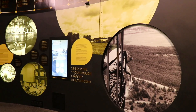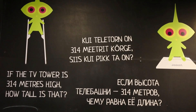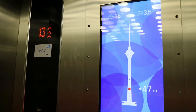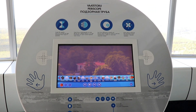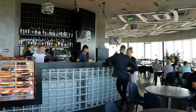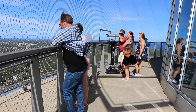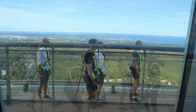Craving an adrenaline surge? Check out the Tallinn TV Tower's Walk on the Edge experience — it'll strap you to a harness and let you walk along the edge of the tower's open-air porch. You'll even be able to dangle your feet over the 175-metre drop. Try a career in broadcasting and record your very own news clip at the TV studio on the primary floor, and learn more about the history of Estonia's tallest building from its development for the 1980 Summer Olympics at the TV Tower History Exhibition.